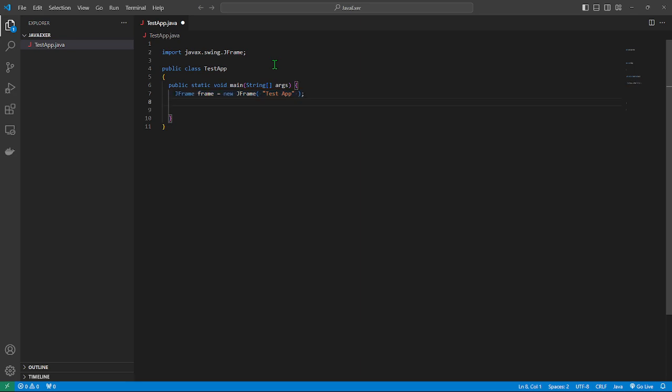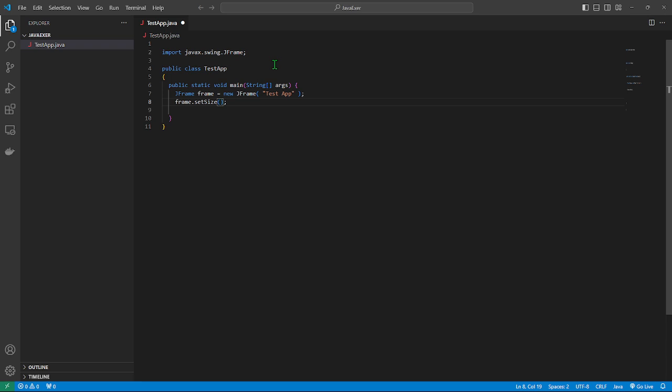Next, the JFrame has a method called setSize. As the name says, it will set the dimension of your frame. You'll be the one to specify the size of your frame.